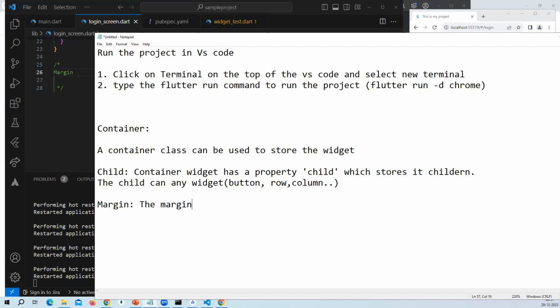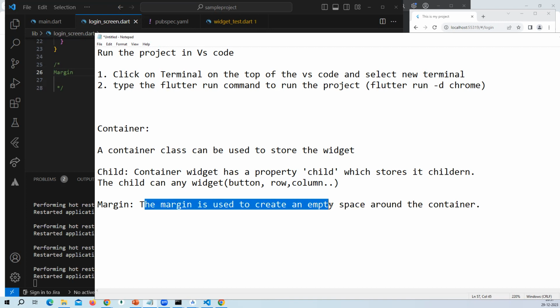The margin is used to create an empty space around the container.